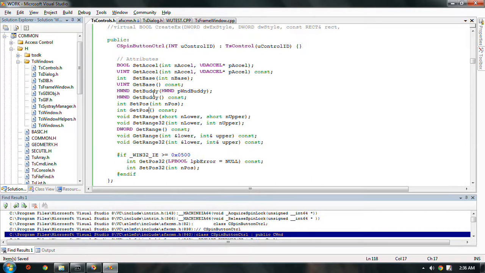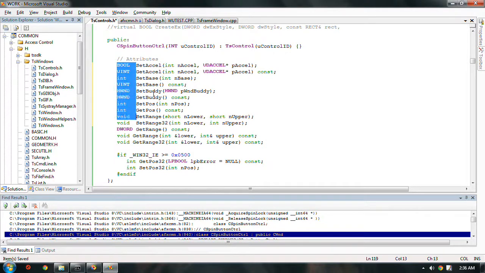So that's correct so far. And just in keeping with tradition, we use caps for the types.